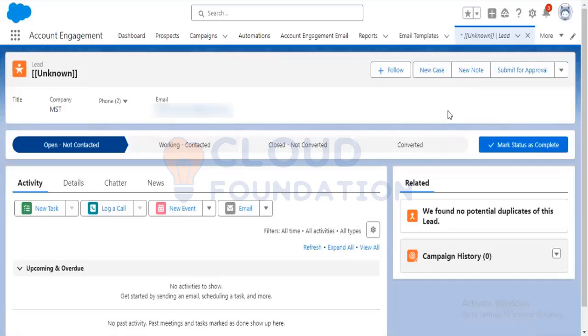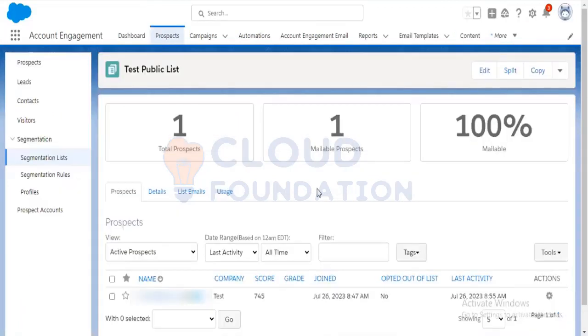If you have some criteria to export the prospects, the leads, you can simply export those leads and import them into Pardot, and you can choose the particular list that you have created. If you want to add that list and click import, everything will happen. Okay, let's move on.